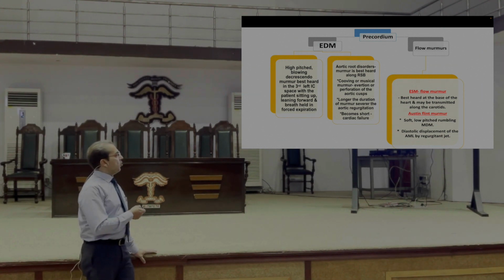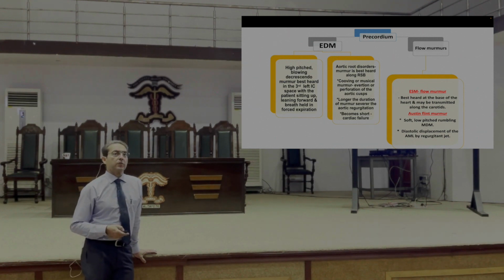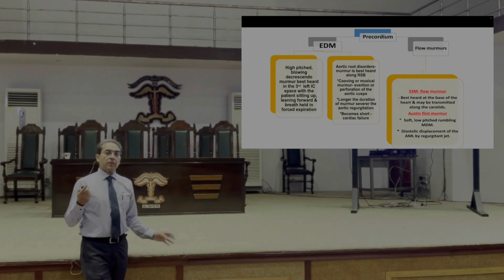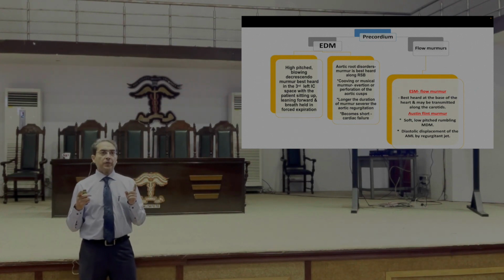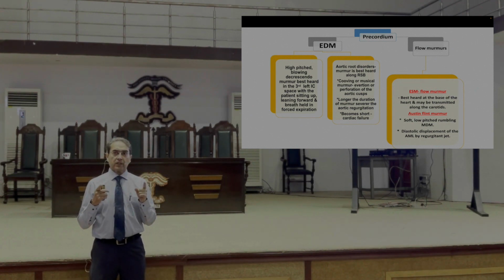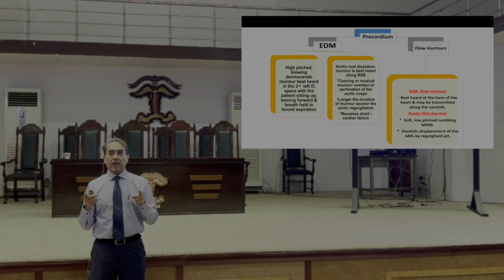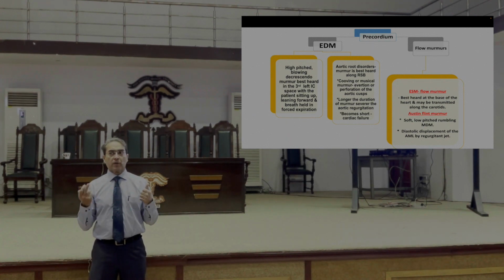Then you get certain flow murmurs which may be audible in aortic regurgitation. One is an ejection systolic flow murmur, which may be heard like the murmur of aortic stenosis. So the patient may have only aortic regurgitation, but you may have an ejection systolic murmur. The patient may have aortic regurgitation and aortic stenosis together, with an ejection systolic murmur as well.